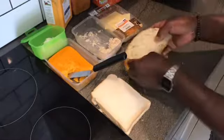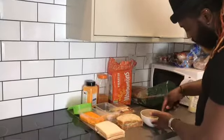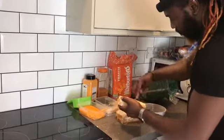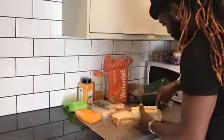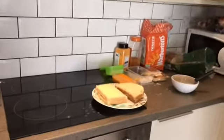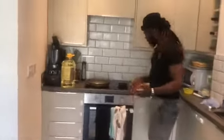Then I'm just gonna cover it, press it down. What I got here is some soft butter. Just gonna spread some soft butter onto it. Next, what we're gonna be doing now is actually cooking the toasties off.